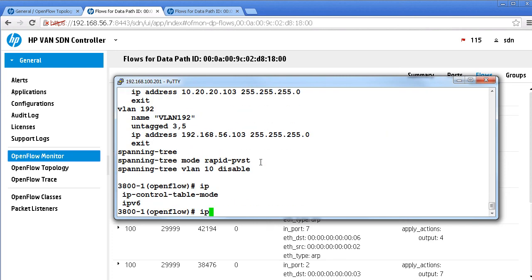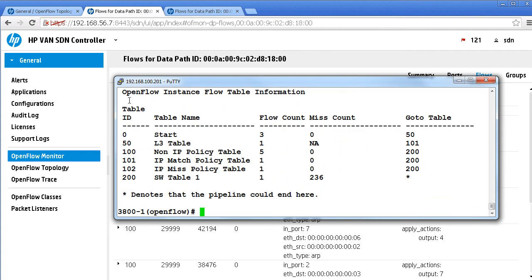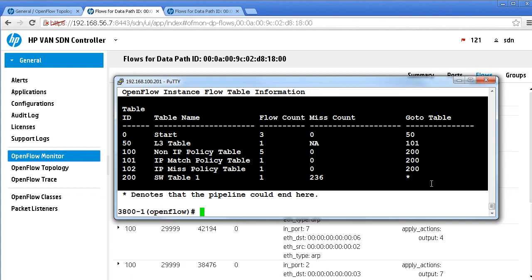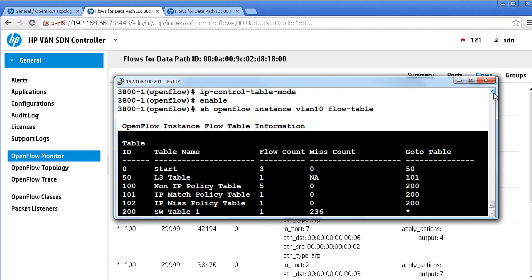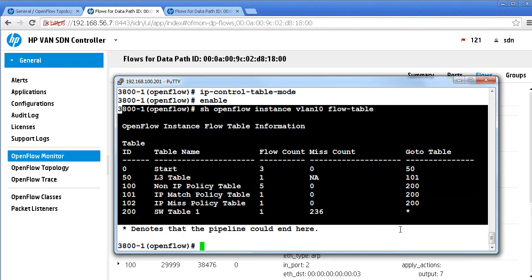I'll specify IP control table mode and then enable OpenFlow again. And now if we look at the flow tables, notice more tables are available in the pipeline. Now, because of the length of this video, I will explain this pipeline in more detail and what's supported in hardware and software in a separate video.